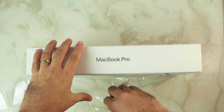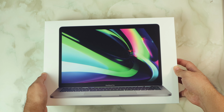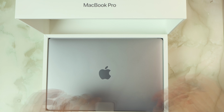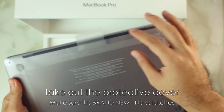Now the first thing you want to do is take everything out of the box and make sure it's all there. And let's see what's inside. Now the first thing that we are going to do with the Mac is obviously take it out of the protective cover.